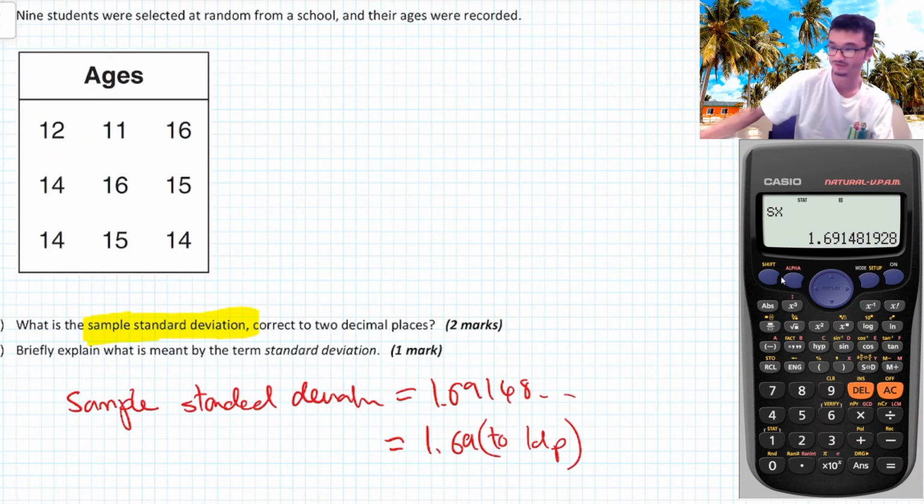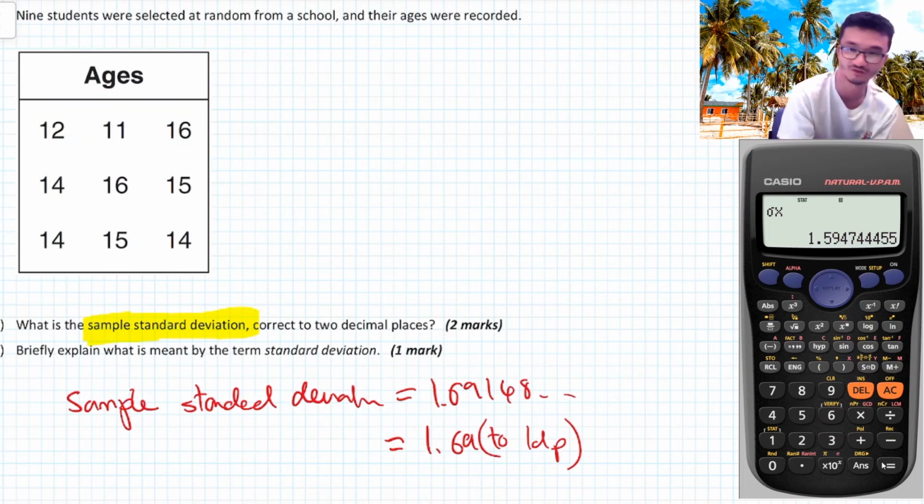Just for curiosity's sake, let's just see how different the population one is. Boom. Not too different, right? Again, the difference is very nuanced. It just takes a different total number of values, from recollection, something like that. I'm actually not 100% sure, so I'll have to look into that one.